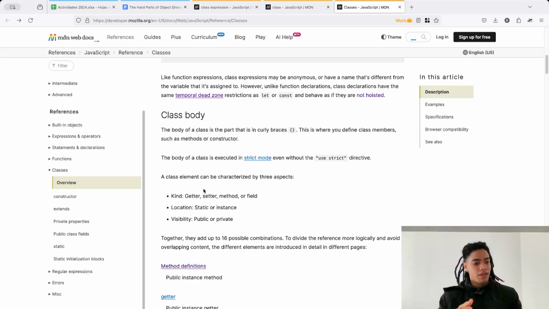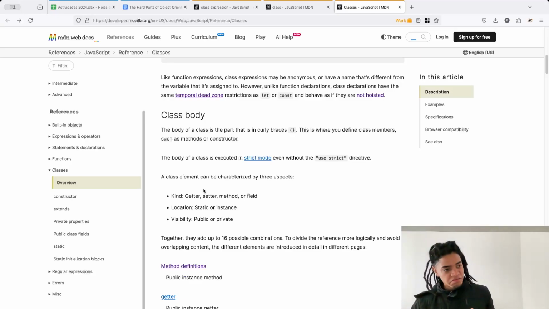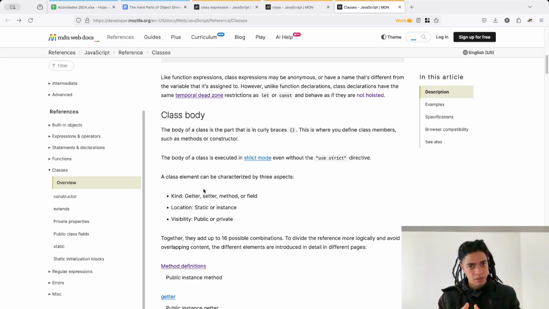Are these getters, setters, methods, or fields static, meaning they live in the built-in objects, or do they live on the instance?